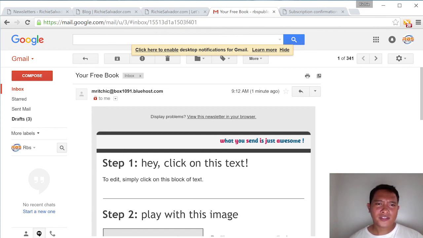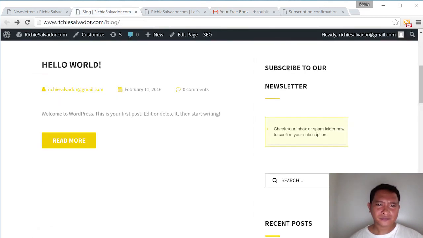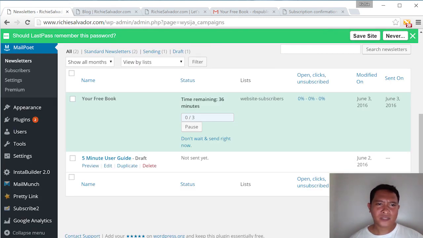Alright, so there we go. This is how you can use a free WordPress plugin as a substitute for an autoresponder software. You can go to all other settings here in Mailpoint, and I'm pretty sure you can find some interesting stuff in here, but the default settings seem to work pretty well, and you can already start your mailing list in a matter of 5 to 10 minutes.